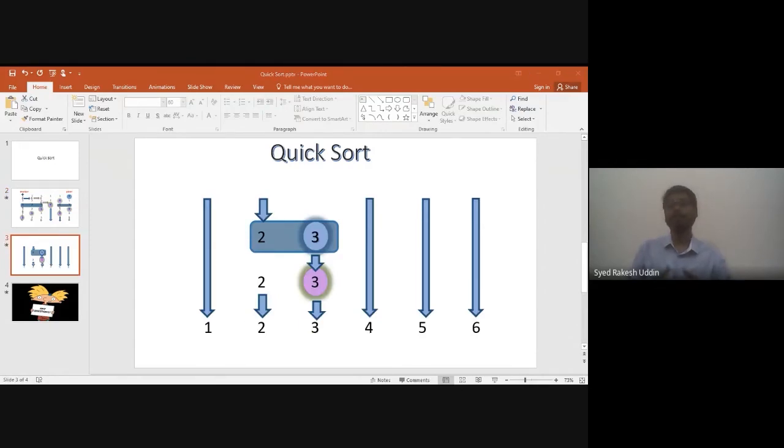Then we will do the same process with the pivot's left side and also with the right side. After applying the same process of quicksort, all the elements of the array will be sorted and take the right position. Then compute the left side of the pivot and the right side elements of the pivot. Then we will see here all the elements are sorted. So this is how the quicksort algorithm works with divide and conquer in a recursive way.